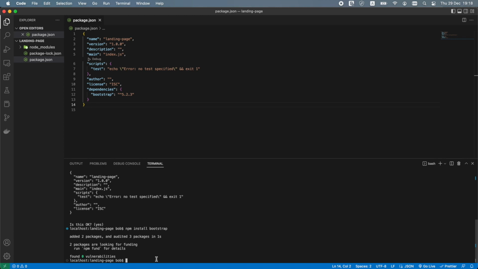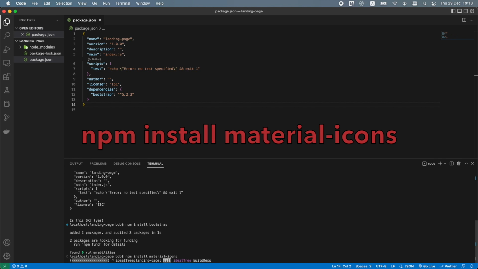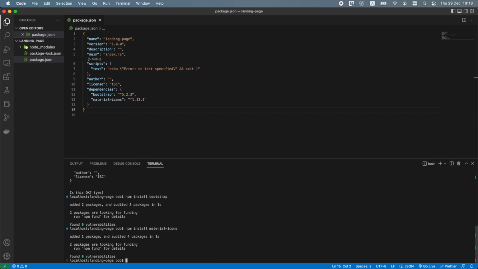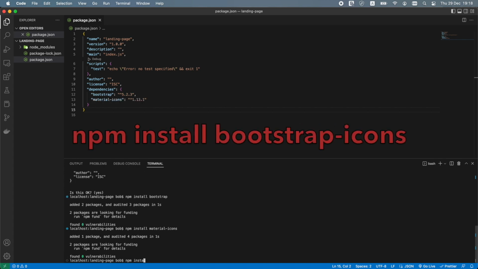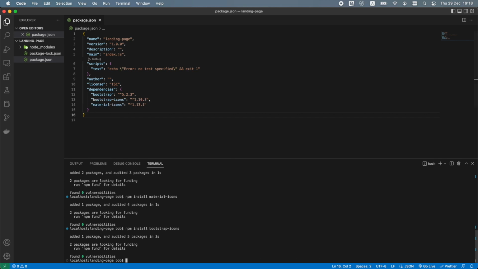In the terminal, type npm install material-icons and press Enter. Next, in the terminal, type npm install bootstrap-icons and press Enter. In the package.json file, we now have three dependencies listed: Bootstrap, Bootstrap Icons, and Material Icons.